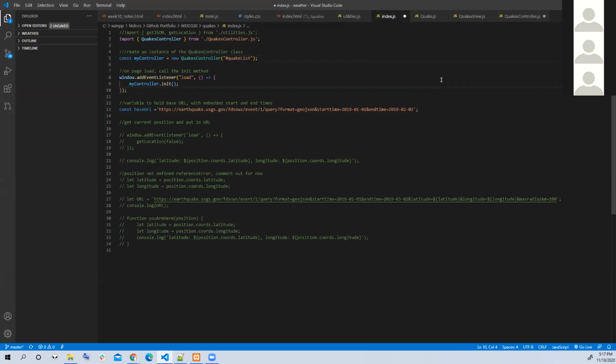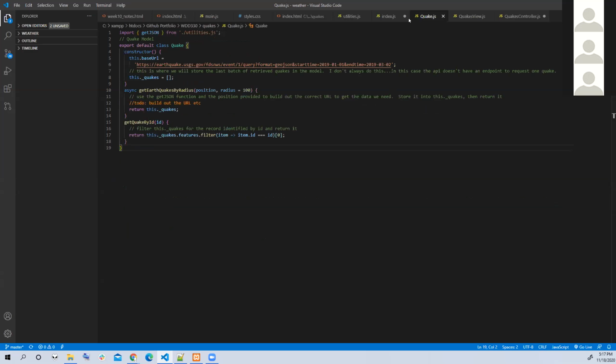Okay, so the other thing is you won't use your base URL here in your index. Everything that I put in the index, I ended up commenting out because I'm like, nope, that's not the right place to do it. So I've got it in my Quake.javascript. So make sure it's in there, and then we'll fix one more thing. We'll go back. Oh yeah, you got it. There it is. It's fine.